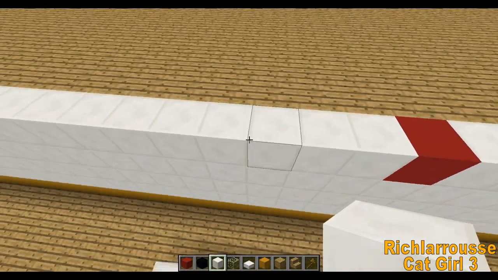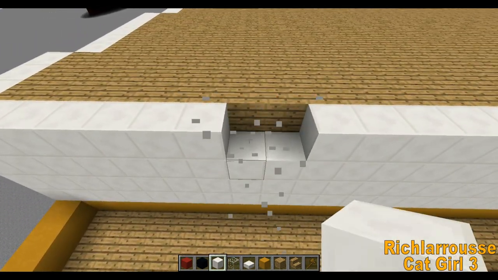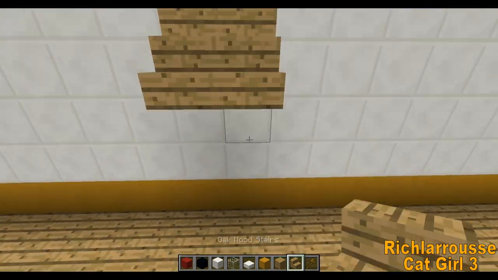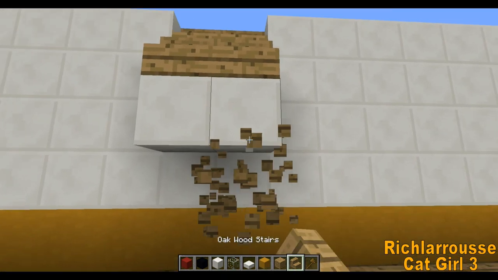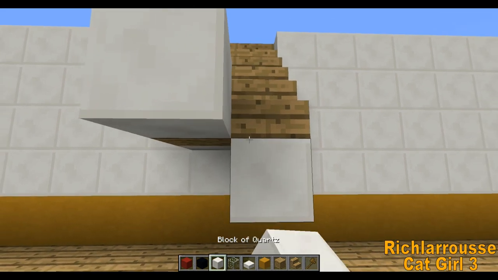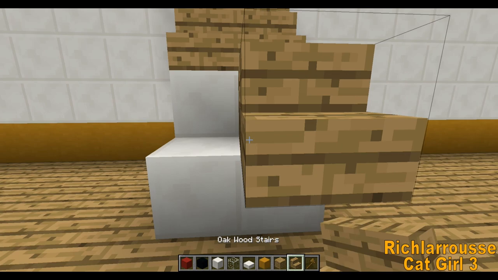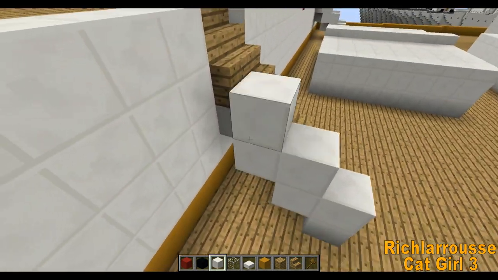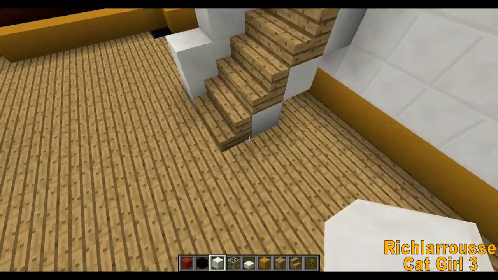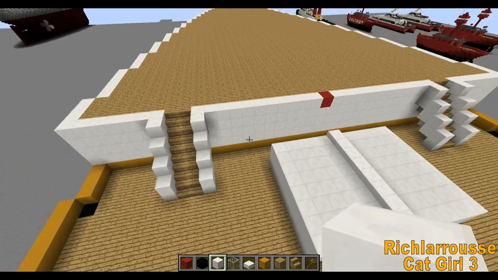So 1, 2, 3, 4, 5, 6, 7, 8, 9, 10, 11, 12. And add the stairs like so. There we go, there's the stairs, and then just the banisters. And then the other side. And there we go, there's the stairs done like that.